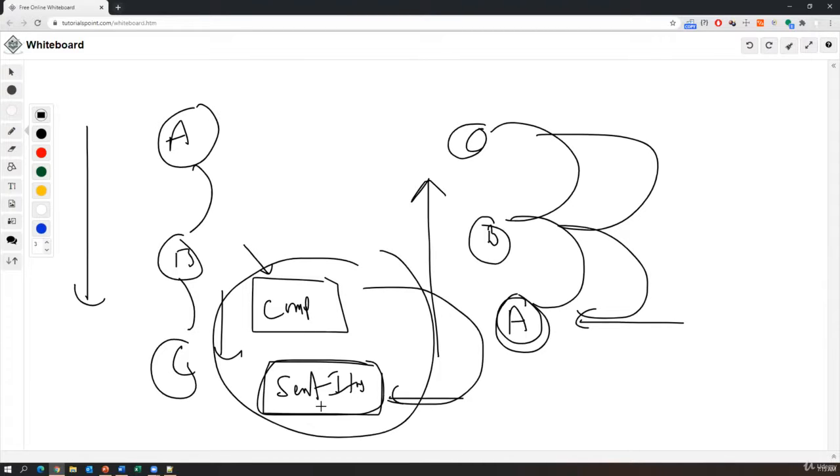We cannot test independent modules, guys. We have to combine and test, because until we compose, we cannot test the sent items. First we integrate the parent module and do the testing. In top down approach, we integrate the child module and then test it. The ultimate goal is the same, integration testing, but the approach of integration is different: top down approach and bottom up approach.